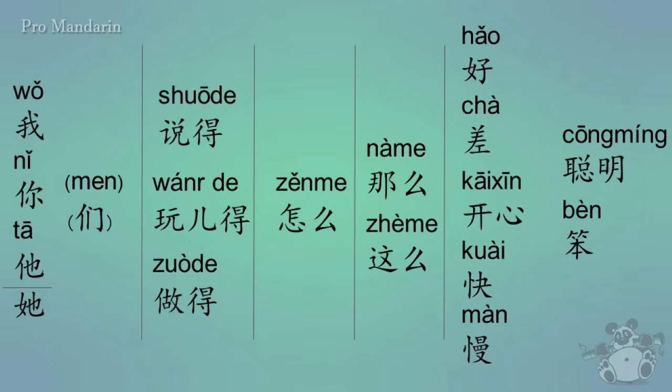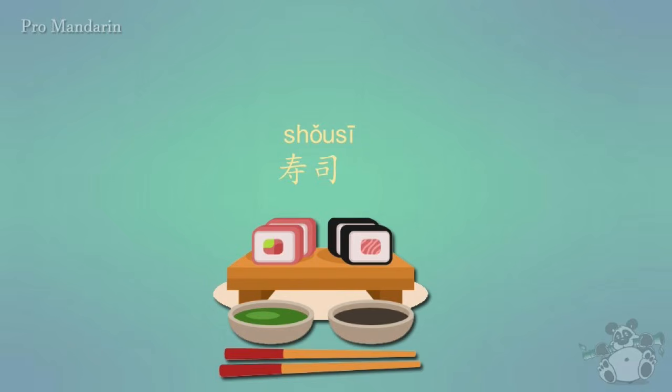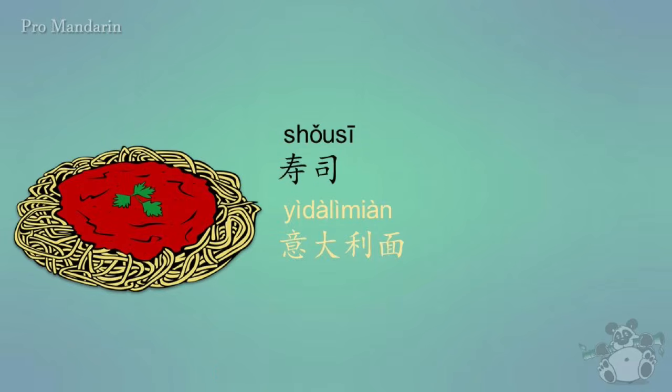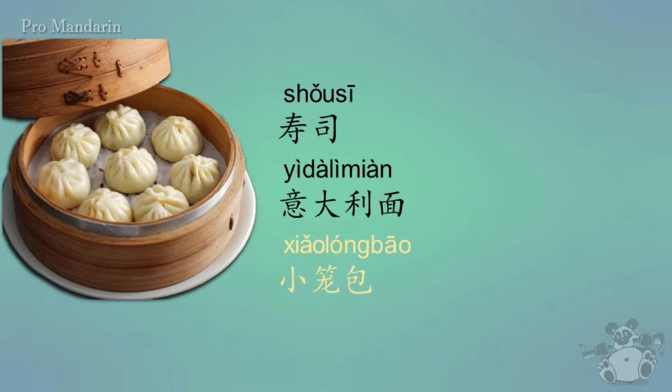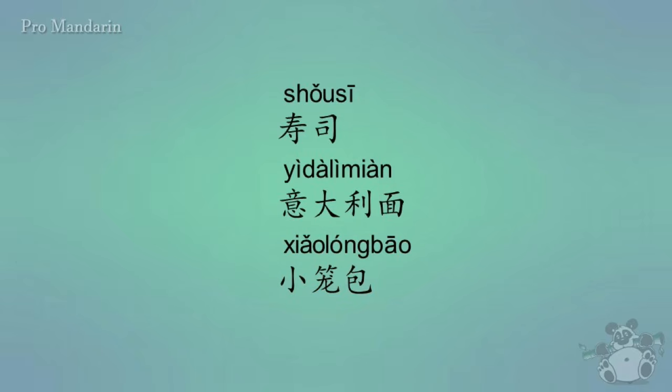And then for the last three, I'm going to give you three more words. The first one is 手撕. Now, 手撕 means sushi, and then we have 意大利面, which means pasta or Italian noodles. And then the last one is 小笼包, which is a Chinese dish and it's very delicious. So when you go over to China, make sure to pick yourself up some 小笼包. Now, with these three, how would you say, how do you make sushi? And number 5, how do you make pasta? And number 6, how do you make 小笼包?